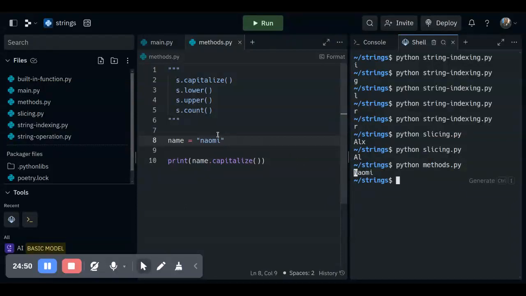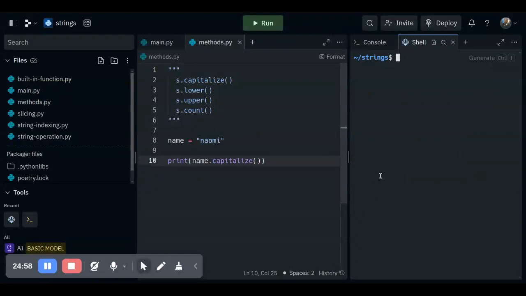The dot lower method is almost the same thing. It basically converts every capital letter to a small letter. So let's assume everything we have here is Naomi in capital letters. Let me copy this, I'm being a little bit lazy.